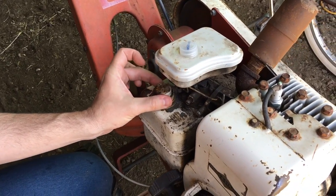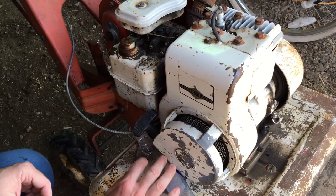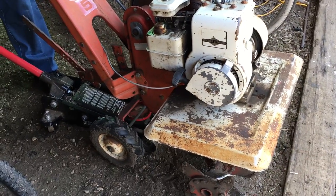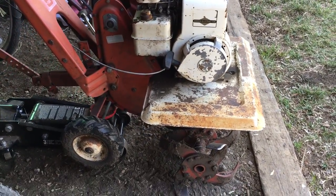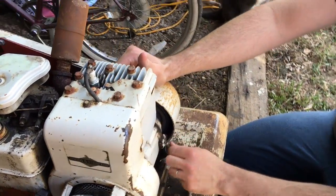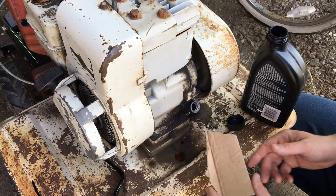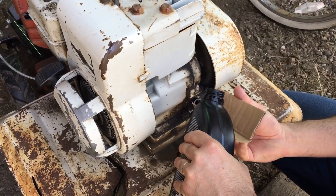It did run when we put it away. The other thing I'm gonna check for — and it's confusing on this motor because the tiller doesn't actually sit upright, but it operates technically in a level plane. So when you check the oil, you kind of have to lift up the butt a little bit. Because that's the normal orientation of the machine when it's operating, that's where we want to check the oil level. And it is down a little bit. Years of operational practice have told me that I suck at pouring oil into engines, so I always make myself a little funnel to make sure I get it in there. Just make sure your cardboard's kind of clean.